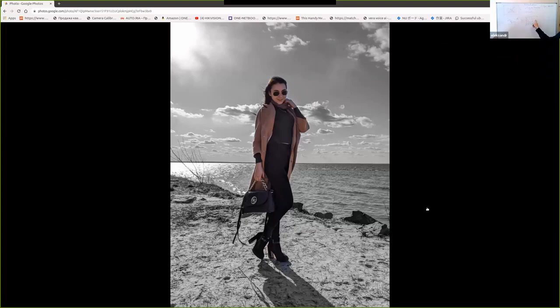To one layer, it applied a black and white filter. The girl wasn't changed. And then we got such an image. This task is called image segmentation.